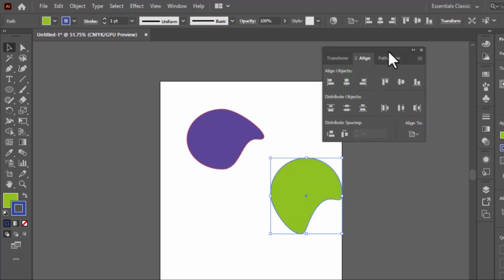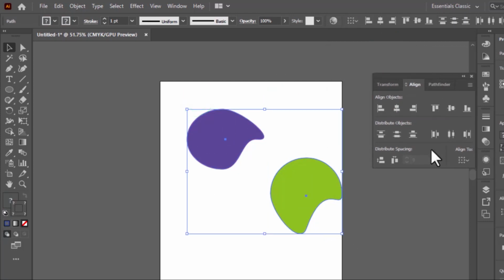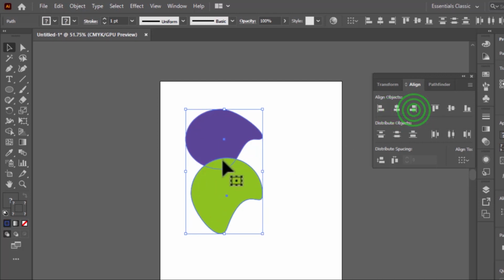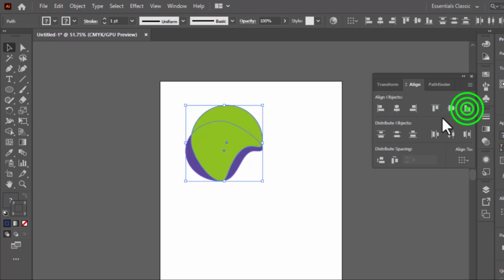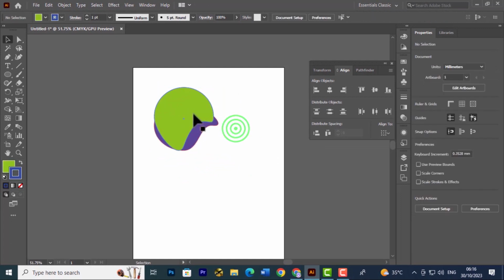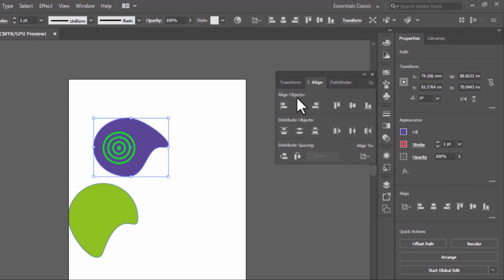But let's try selecting both of them and see what happens. So I've selected both of them. When you want to align them left, it will move to the left side of the other. Center, right. You can see the changes that it's making regardless of what alignment you're choosing. So you can choose to select both of them and align them depending on what you want the outcome to be, or you can select them individually and just choose to align them individually, like so.